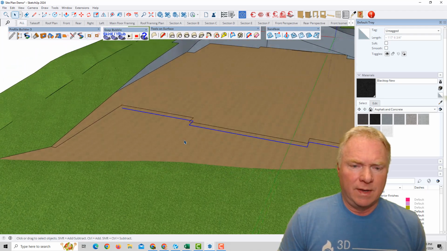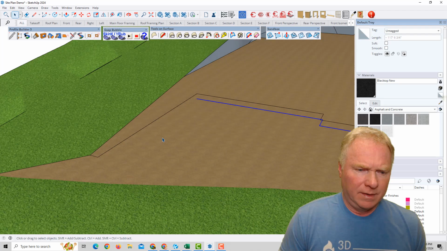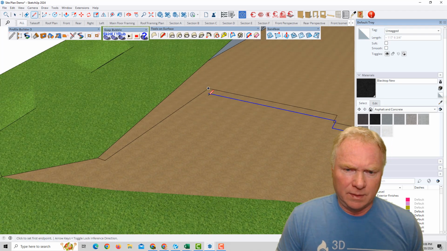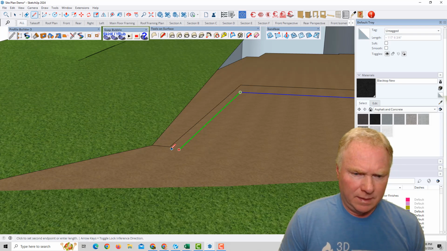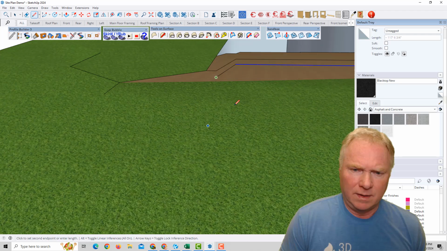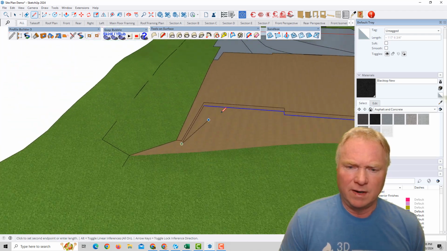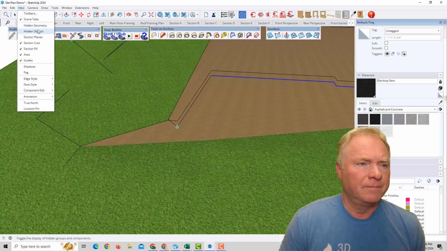So yeah, I'm going to be getting rid of this inside face here. And so let's see if that's looking about right where I want to be getting rid of this. Let me cut all my hidden geometry.